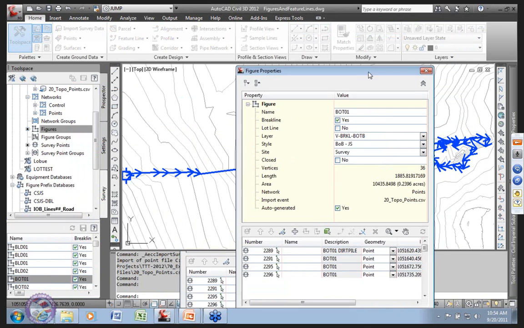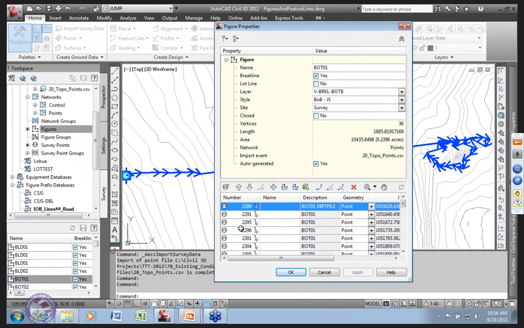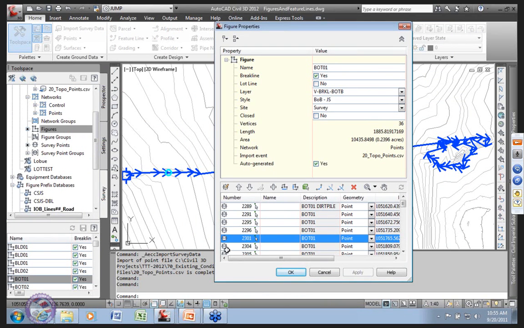And so there's my bottom one, and I can actually get to a set of points, and it'll show me where I am, and that's looking pretty good.